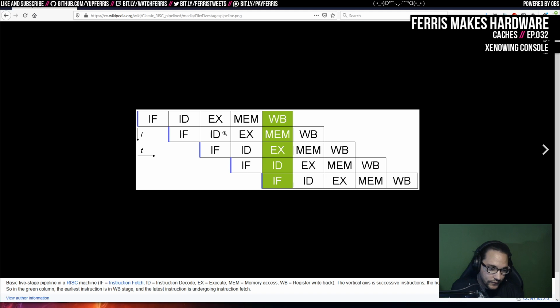So for those of you unfamiliar with this, this is the idea that in a classic RISC pipeline, which I sort of have right now with the CPU in my system, I think I have 6 stages right now, which I think I can reduce to 5. I might work on that. Anyway, each instruction in this kind of architecture takes 5 cycles. It might take more if one of these memory stages needs to stall, but generally this is the case. I'm also ignoring bubbles for now.